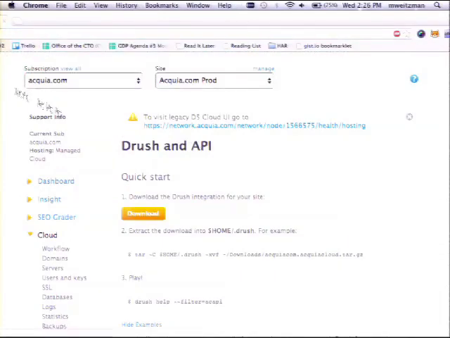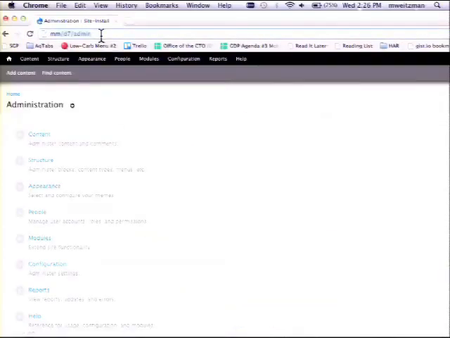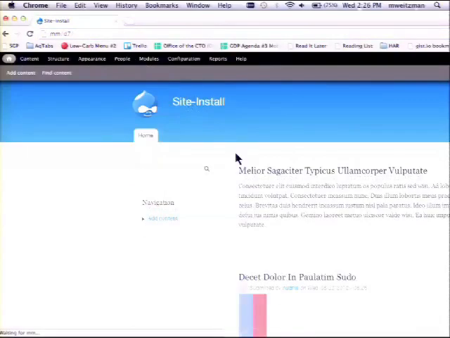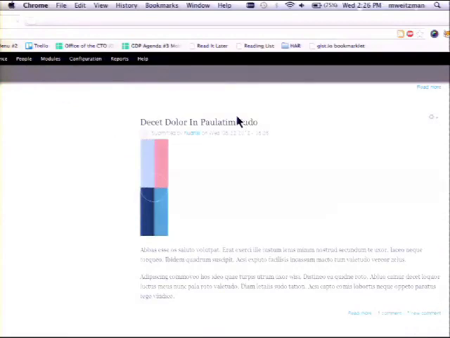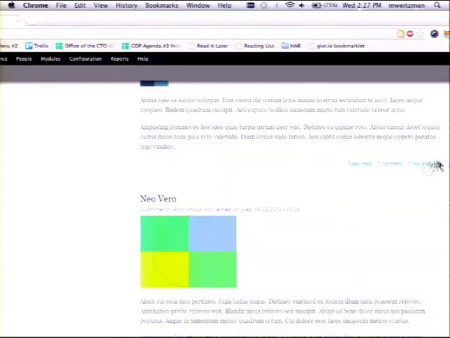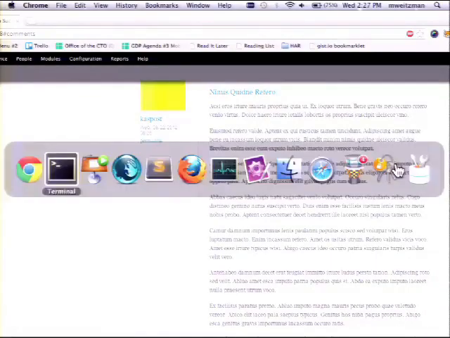I can go to my site. That's the admin page of my site. Here's the homepage. You can see that there's lots of Latin nodes here. Okay, this is what Devel does. It fills your nodes in with Latin. It's field API aware. Okay, so there's an image field on article nodes. It went ahead and generated an image and put it in there. It generates these sort of quadrant images with a circle in them, which is cool. We can thank Nate Haug for that. And there's comments on these nodes. Okay, so that's generate content.